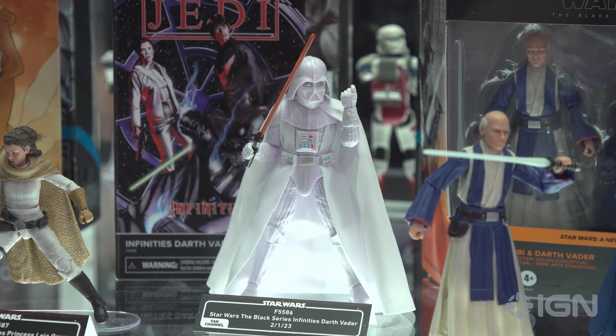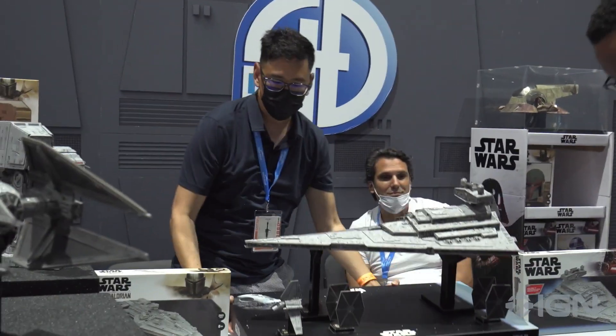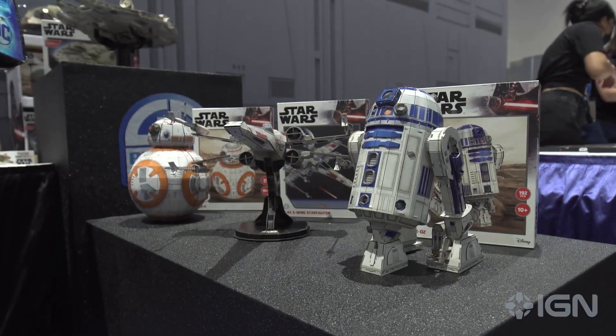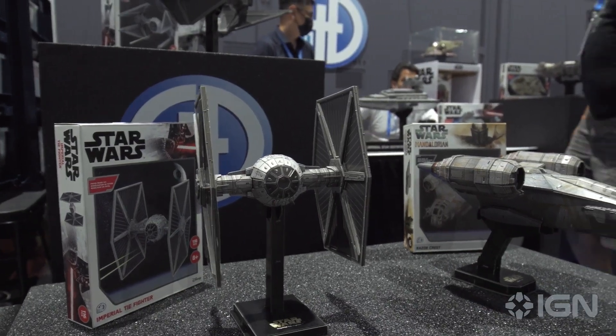You've got to pick that one up — I don't know how much it costs, probably not cheap, but it looks really cool. I also don't want to forget to mention there's this awesome 3D puzzle company called Puzz where you can put together X-Wings and BB-8. It looks almost like Legos, but you build this figure at home — really cool.